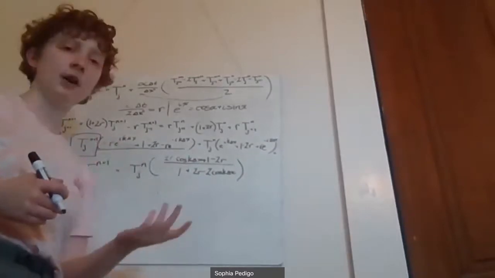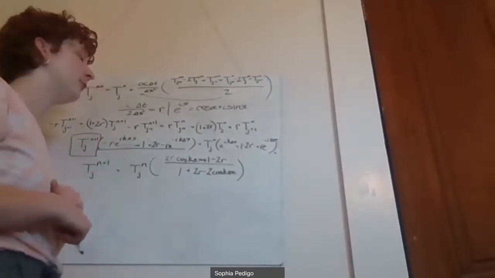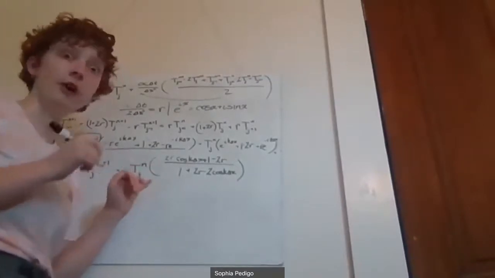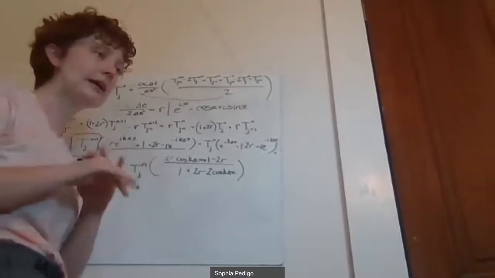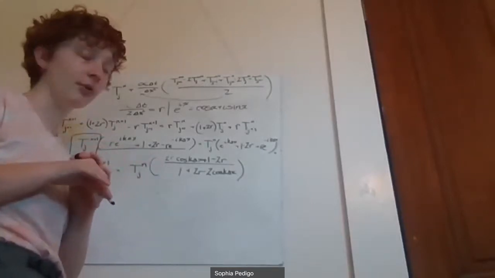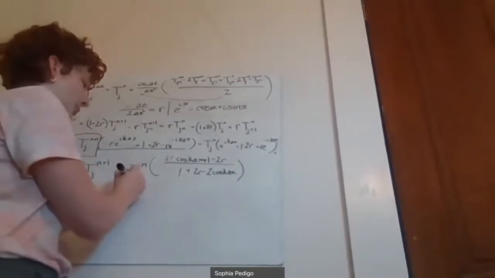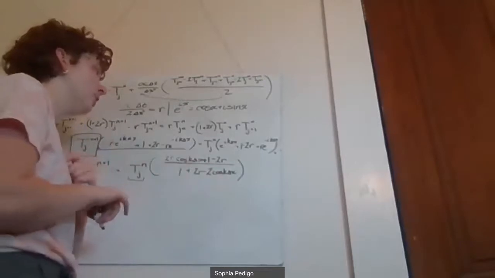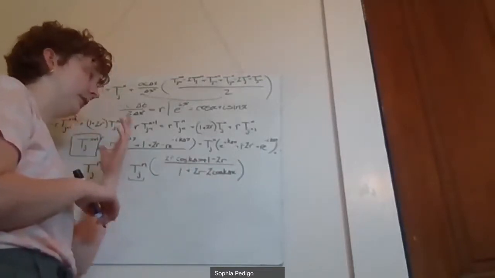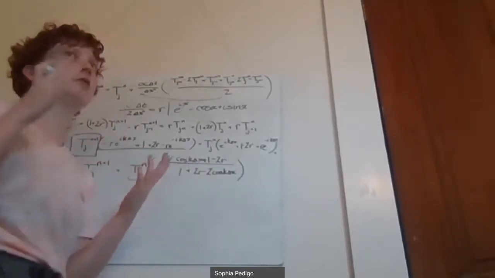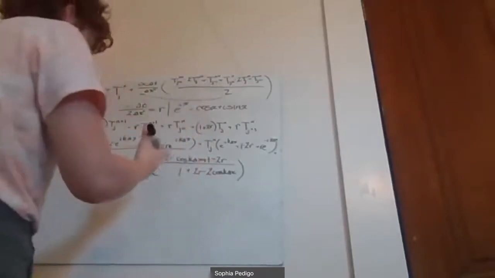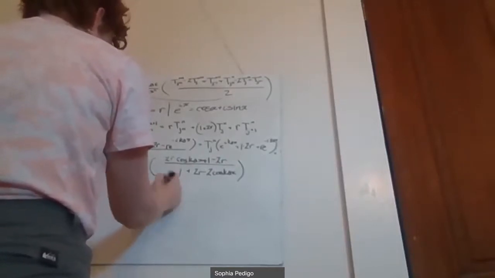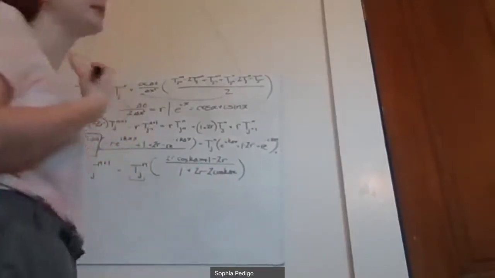And in the previous method we used, for values of R that were higher than 1/2, this temperature profile was just shooting up and it was super big, and it was not stable. So we want to make sure that we're not multiplying the temperature profile by something really big on this side. We want to multiply it by something that's not going to make it grow exponentially and be super huge. So we're just going to look at this part here and simplify it too.